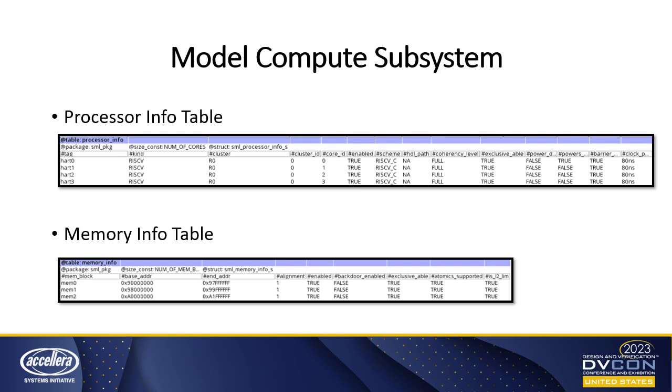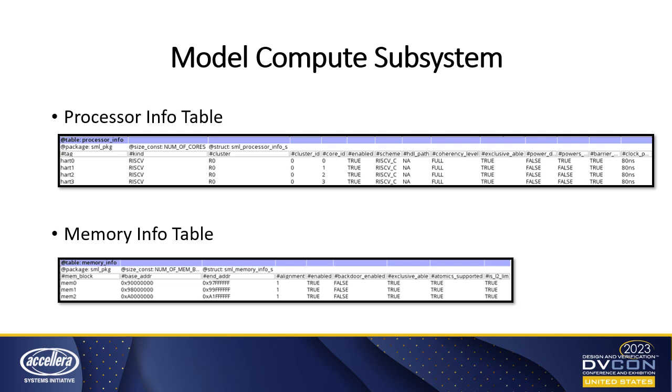Modeling compute subsystem using Perspec models involves supplying required design data for Perspec PSS libraries in table format. These are usually CSV tables or Excel tables. Two of the important tables are shown on the slide. A processor info table captures all the CPU related information. It has an entry for each core or agent in the system, its type, associated cluster name, IDs, and other details are filled in.